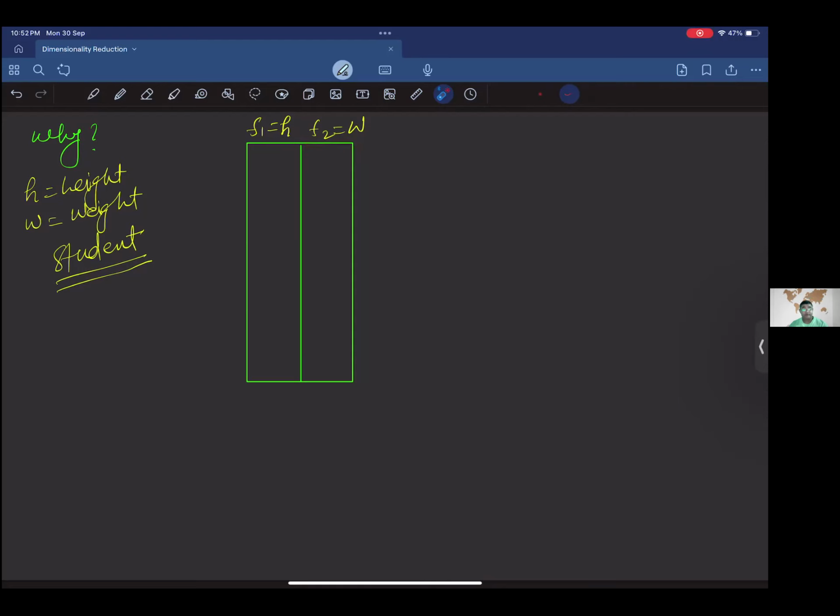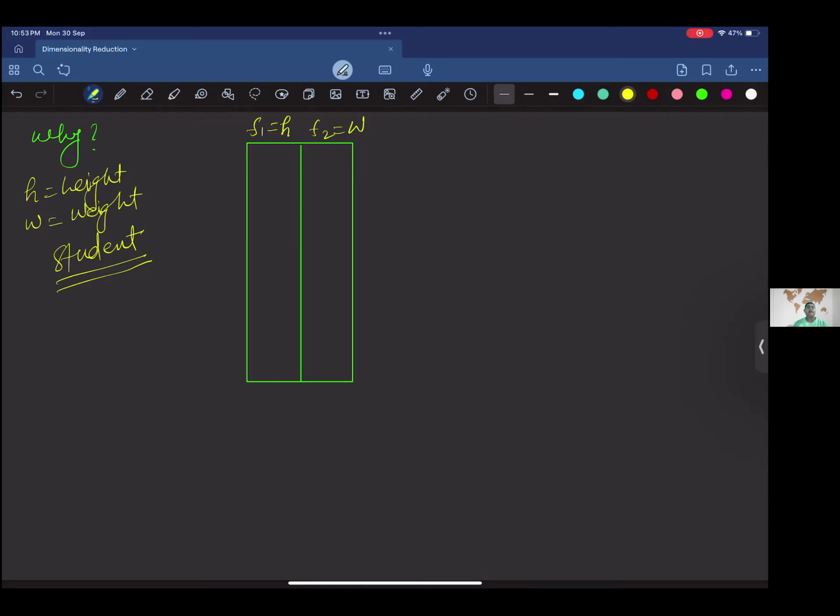Now, in which scale am I collecting my heights? This is very important. Let's suppose I am collecting heights in centimeters. You can collect height in anything: meter, centimeter, kilometer, whatever unit you want. But all should be the same. If you are collecting one column in centimeters, all the data in that column should be in centimeters. This is the only thing you should keep in mind.